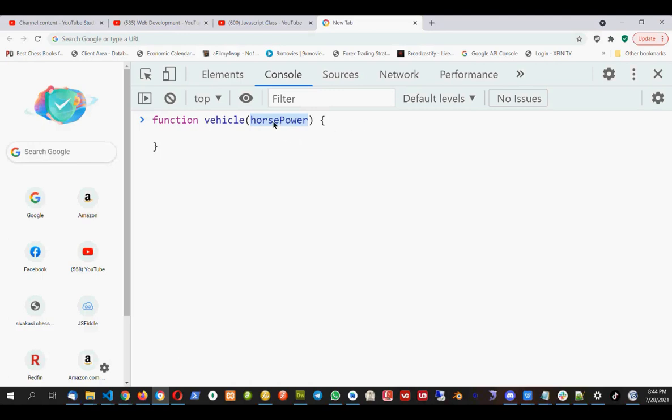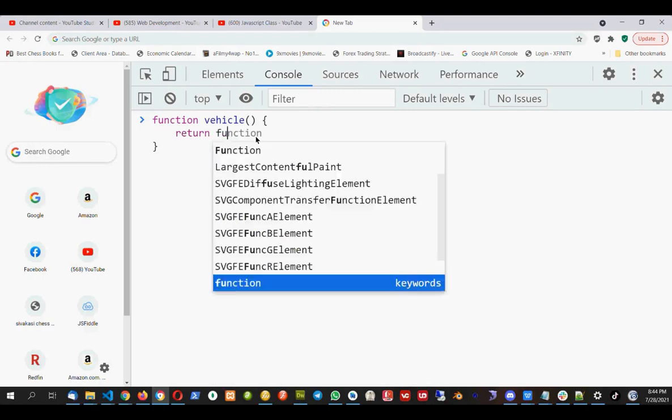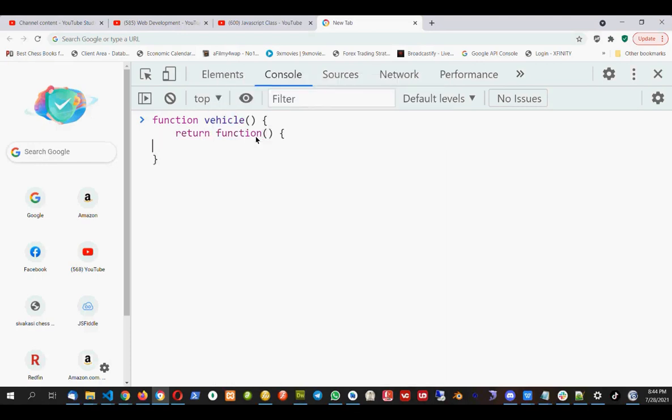So I need to pass some variable, or create some variable here, whatever is preferred.